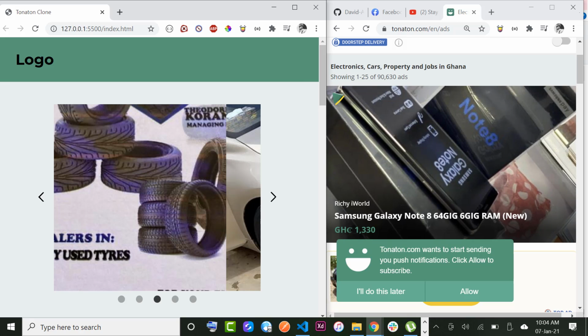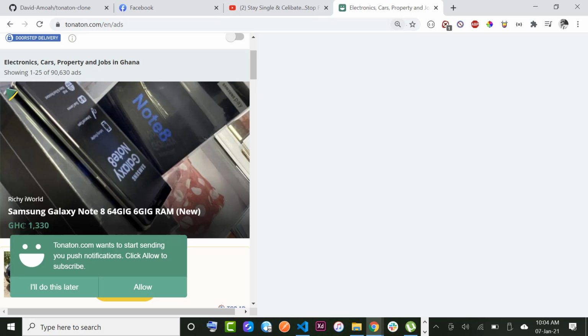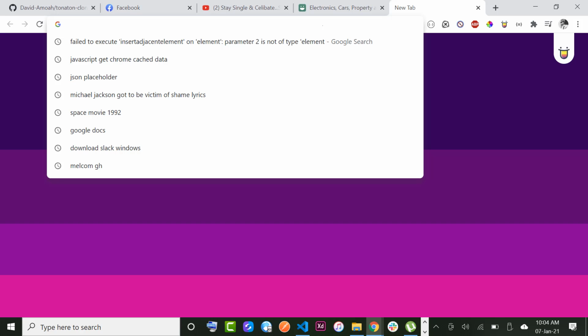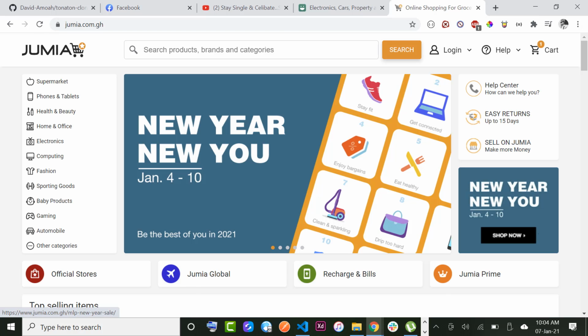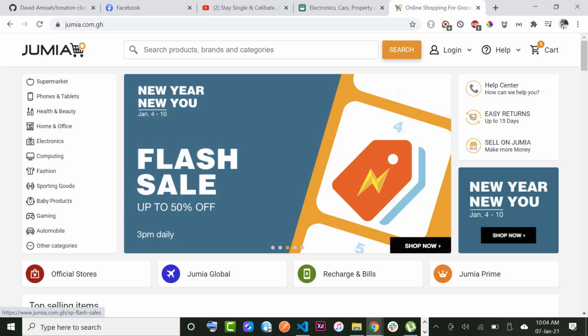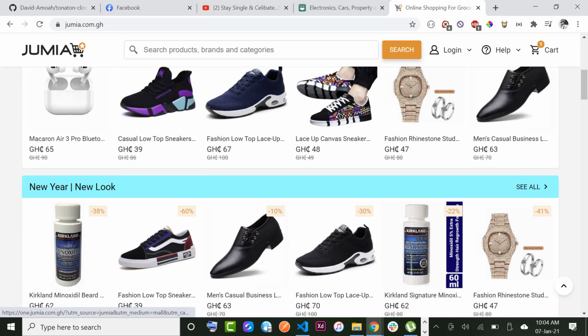And it always brings this argument of why Jumia is now taking a bigger share of the market than Tonaton. And I'll tell you, look at the website of Jumia. Let's go to Jumia, then put it side by side. I'm not saying that is the only reason, but let's start from their business model, how they are operating. A website is one of their models of selling and getting in touch with their customers. See their website.